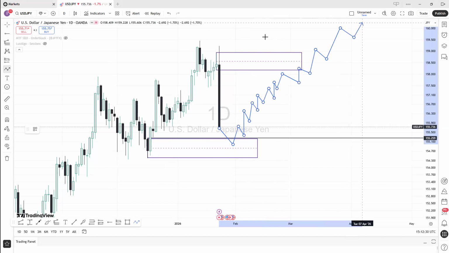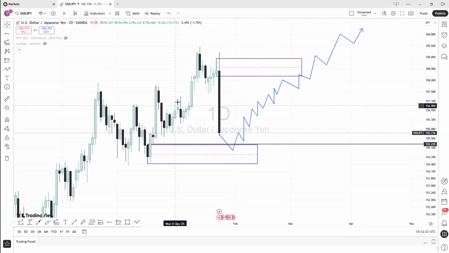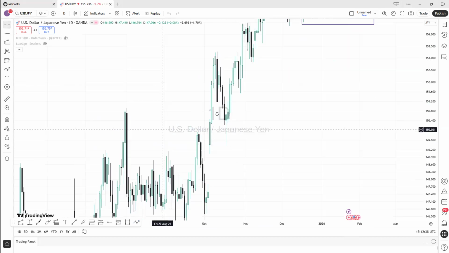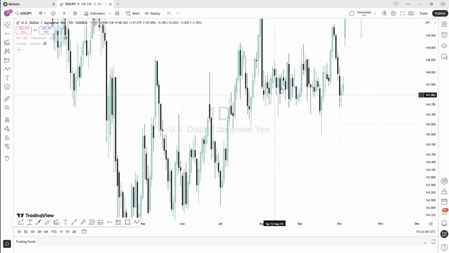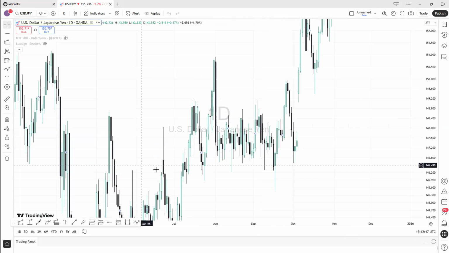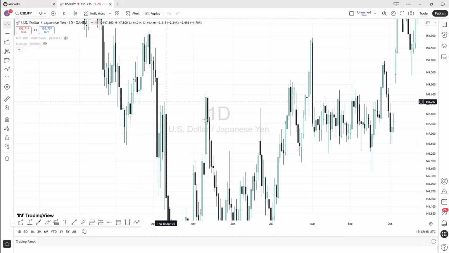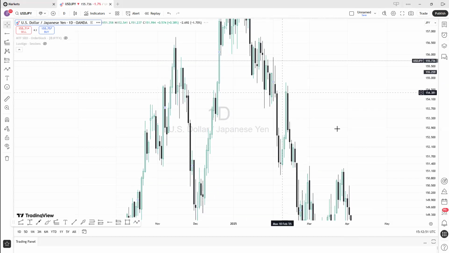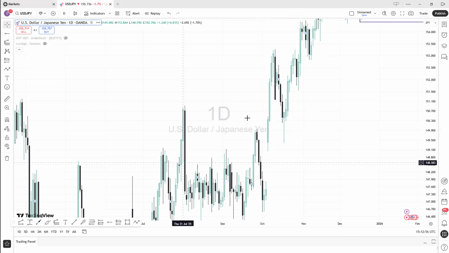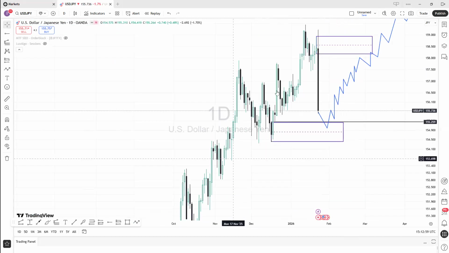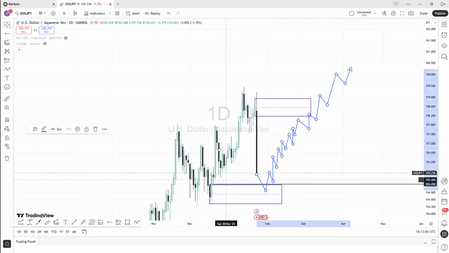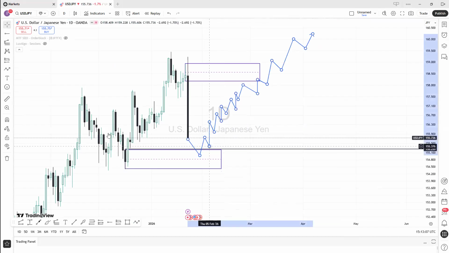until it takes out that previous high. As you see on the previous market structure, that is happening. You can see a lot of supply zones do not work on USDJPY. When you're struggling to find a short position, you hit your stop loss immediately. So on USDJPY you're supposed to wait for confirmation on those two zones.